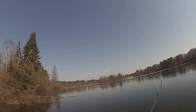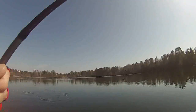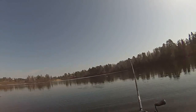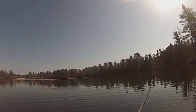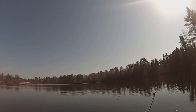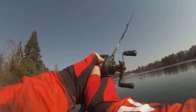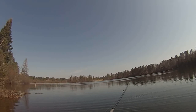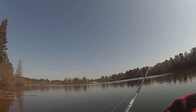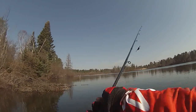Couple more casts here, then we're gonna change it up a little bit. It's supposed to be pretty windy today, I believe 20 miles an hour, but we're going to fish through it. You never know. And also what I read too is, I'm just giving my ideas of what we're out there. I don't like the way that's on there.